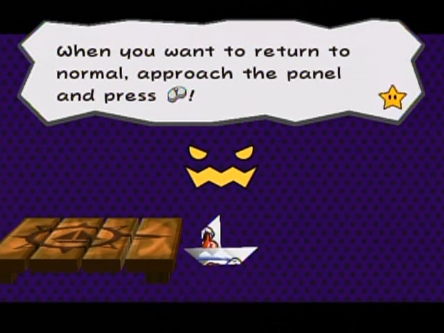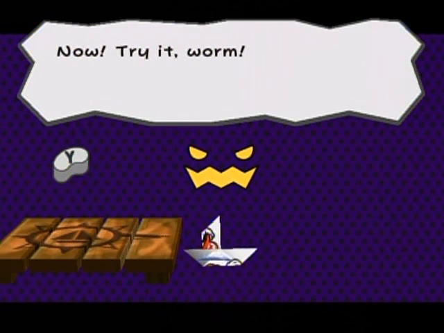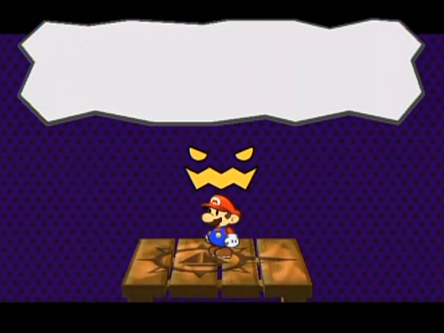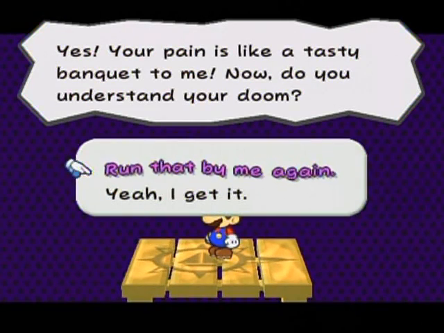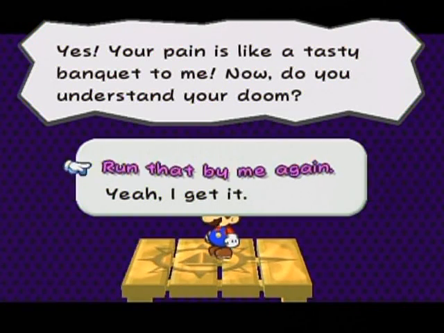When you want to return to normal, approach the panel and press Y. Now, try it, worm. And back to normal, as usual with these quote-unquote curses. Yes, your pain is like a tasty banquet to me. Now do you understand your doom?